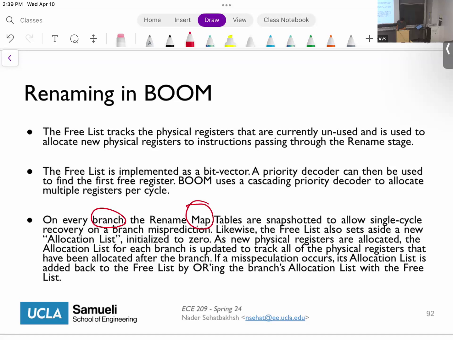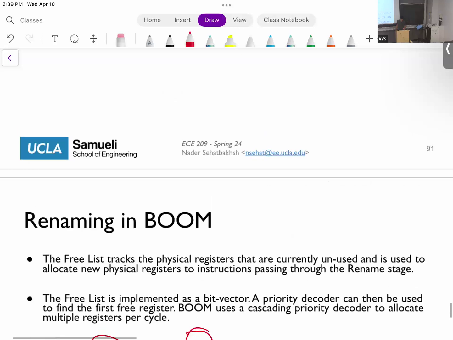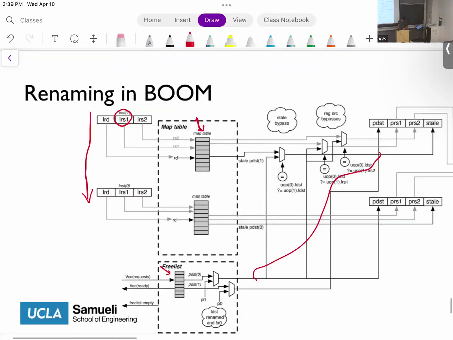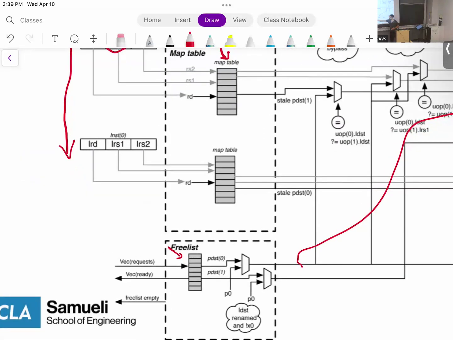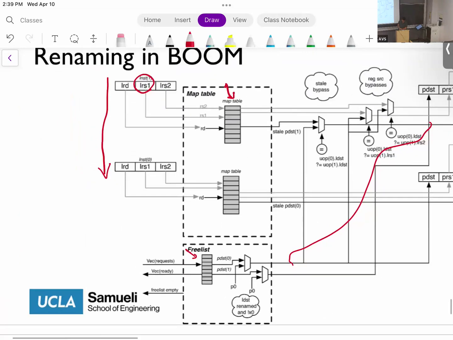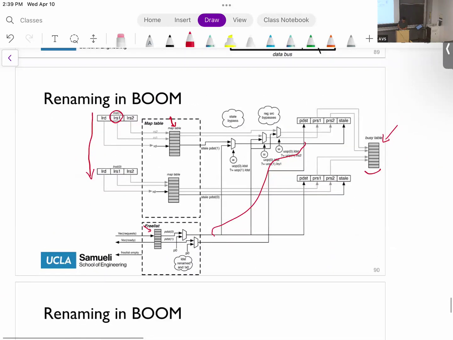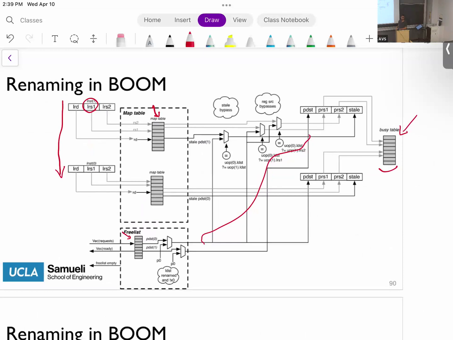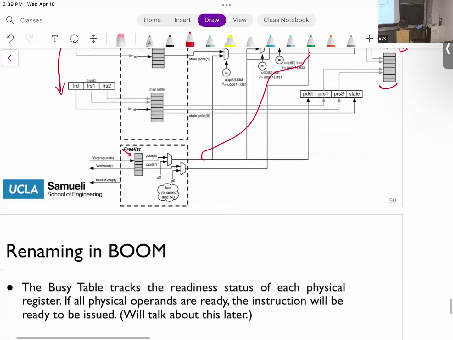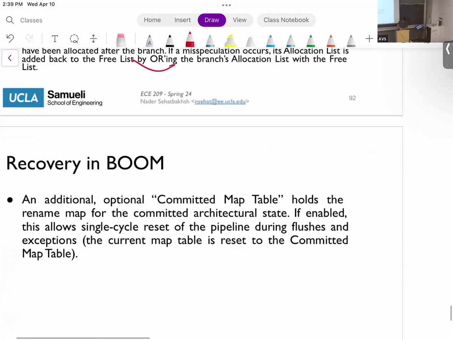And let me see if there's anything else that I need to. Yeah, and again, if you go back here, you will see the logic of how you can recover these things and put them back into the free list once there is a misprediction. I'll let you look into the details of this yourselves. If you are doing the implementation of your simulator, this is where you're going to see this in a little bit more detail. I'm not going to talk about that much.